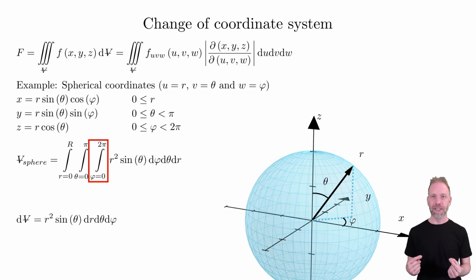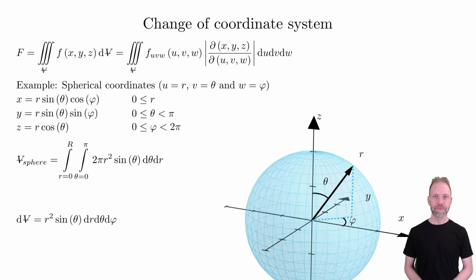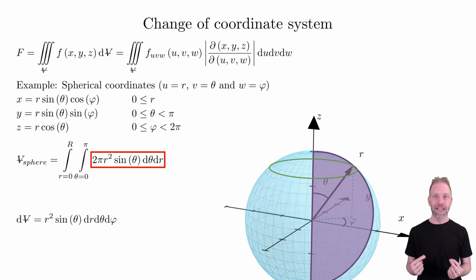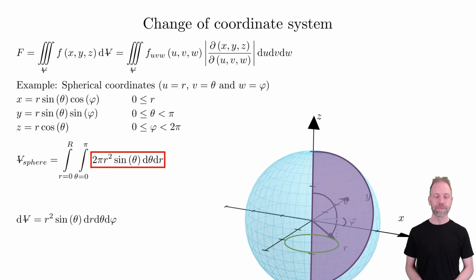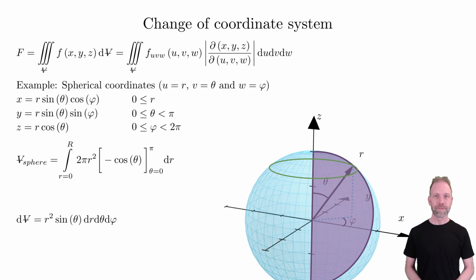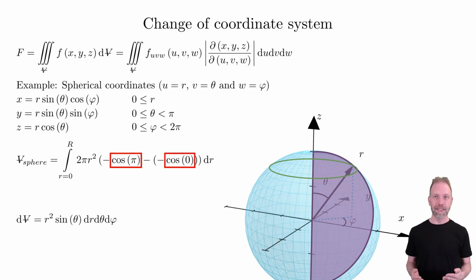Start by solving the phi integral, which is an integral over a constant and becomes the interval length 2 pi. Let us visualize our remaining integral, which is the integral over a half circle. This term now represents a circular ring, which varies with r and theta. Next, integrate over theta. Insert the limits. Cosine pi is -1 and cosine 0 is 1. These combined becomes 4.